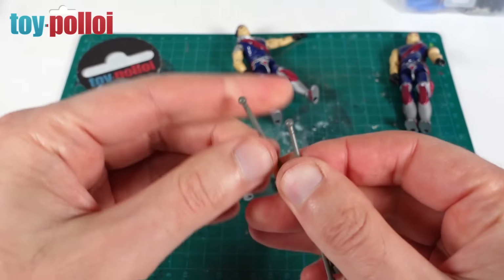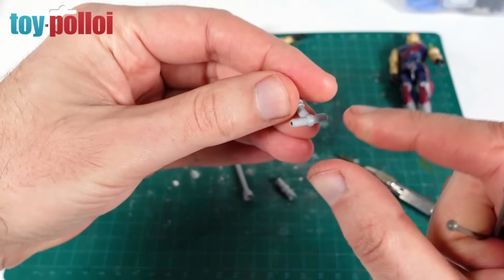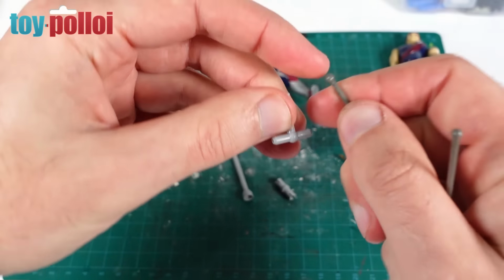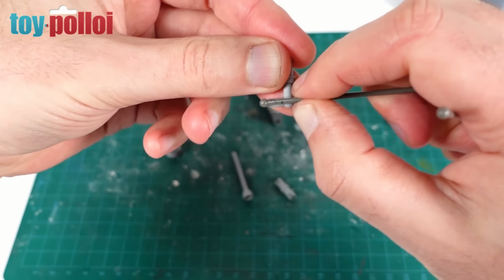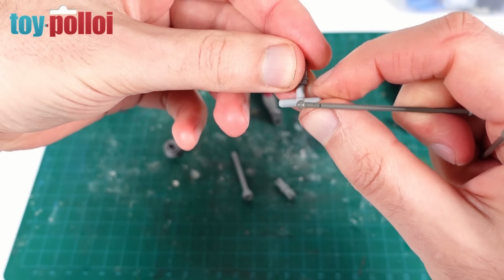I've got two of them. I will just cut the ends of these off. I'm going to cut both of these posts off and then drill a hole that's the same size as this, which I believe is 2 millimeters in the end, and then I'll insert those so we have those little pips on either end. That should work really well.